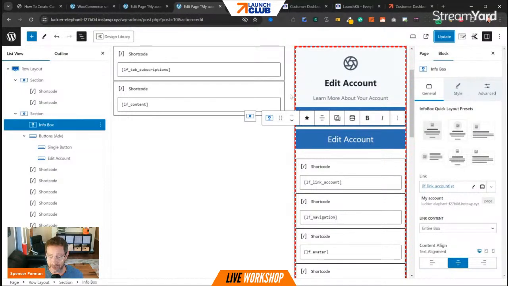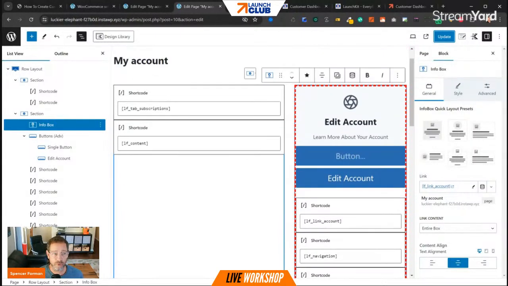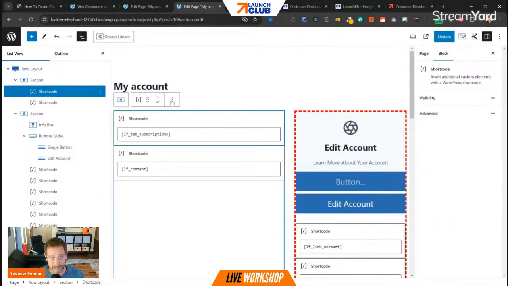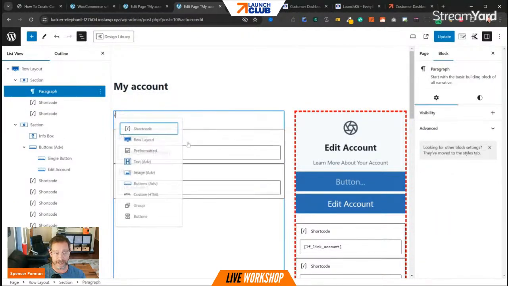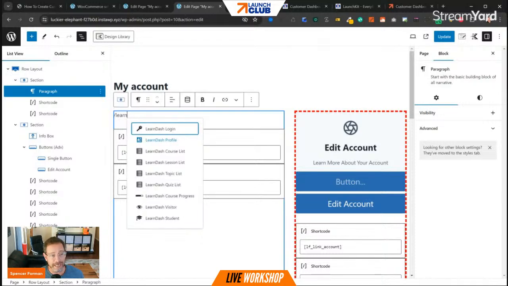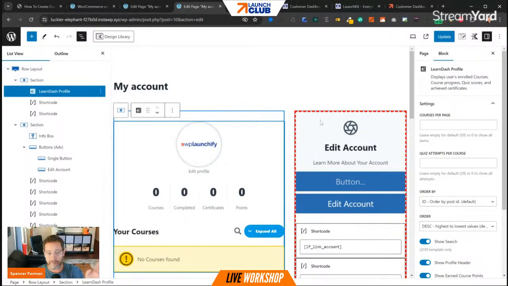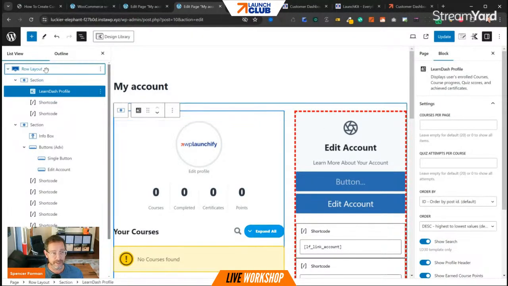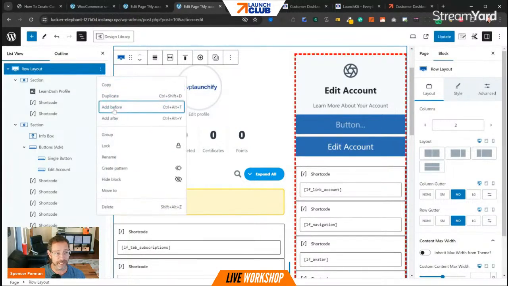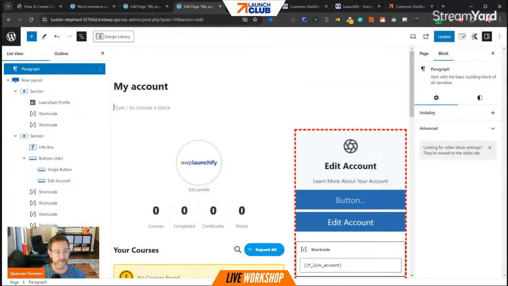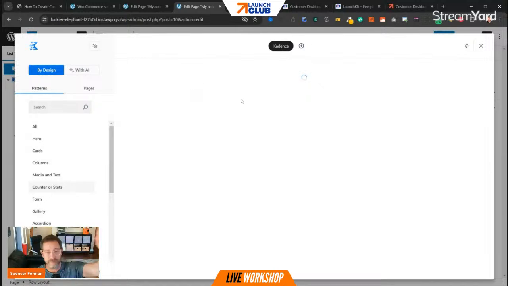Now, almost everybody has been asking about learning management, or I've got a social network, or I've got something from metrics to show. Here's what's so cool about this. You can put those in line. So for example, if I add before here and I say Learn Dash, I can put my Learn Dash user profile conditionally right into the same My Account area, but I can also design above and below all kinds of other tchotchkes. So for example, above this row, if I wanted, I can go ahead and use the design library to put in something like a row of social icons that I can click on to navigate around.